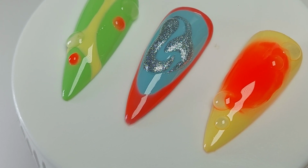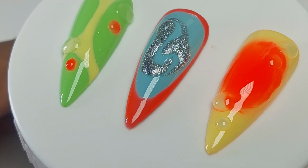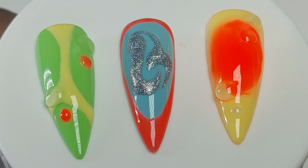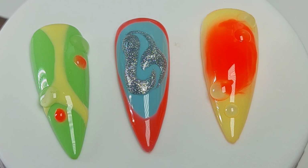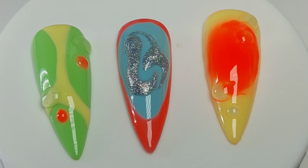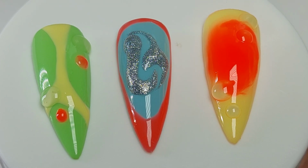I'm so excited to share today's vibrant and dynamic nail tutorial with you. I'm creating a stunning look using a rainbow of colors and some fun 3D gel techniques. Today I'll be recreating this look.